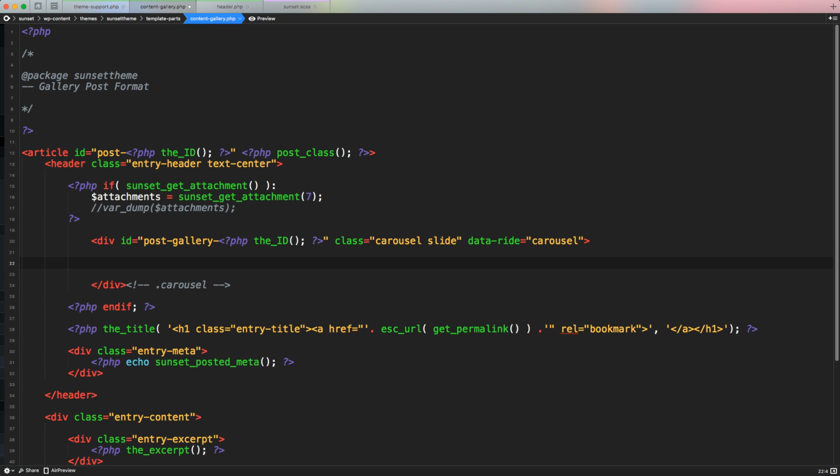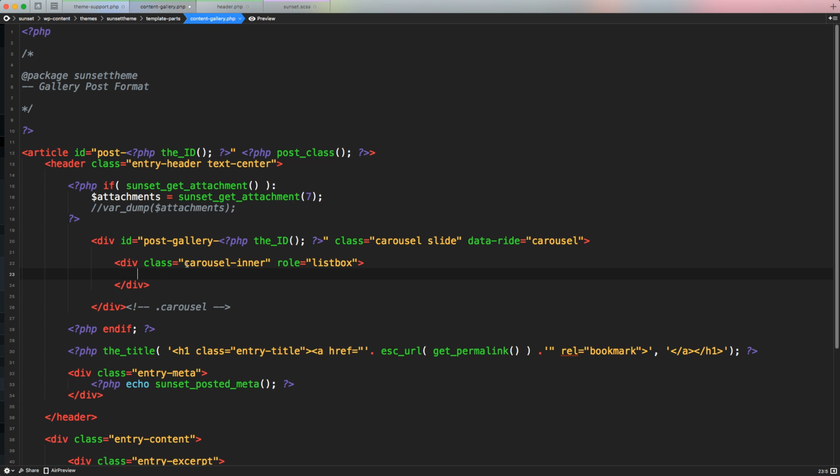So let's create the div class carousel-inner, that is still the class of Bootstrap, with the role of listbox. Let's close here. Let's copy this class as usual, and let's put it here to keep everything easier to read.